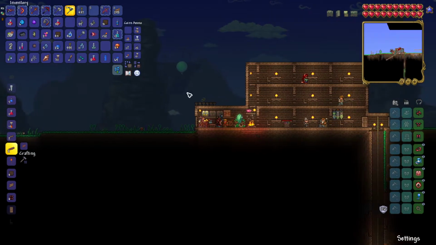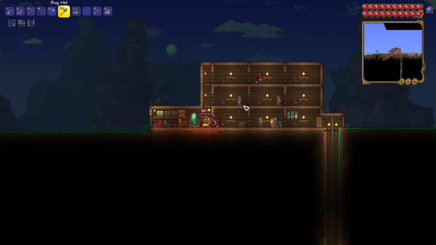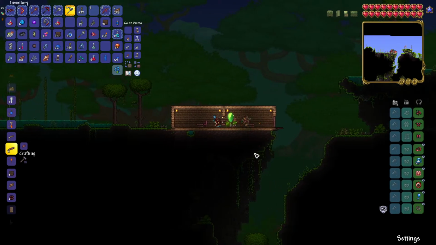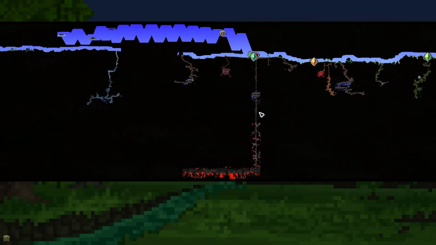I can't remember what we were doing before that. So yeah, we created the forest base over there. So now we should be able to teleport instantly over, which is really good. Yeah, things are going pretty well, guys. Things are going pretty well. We've barely explored any of the map either. We've got so many dark spots.